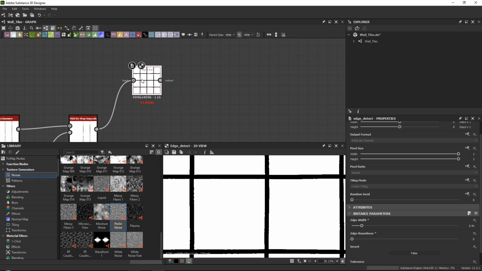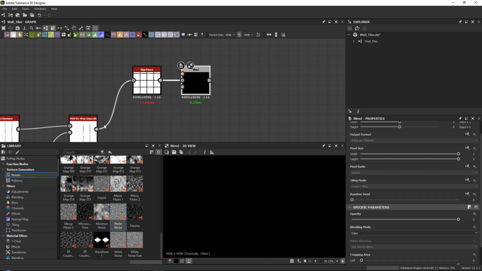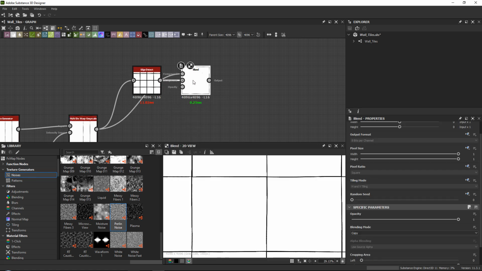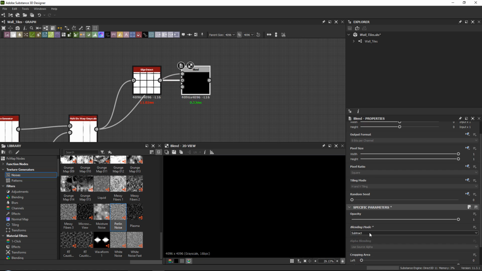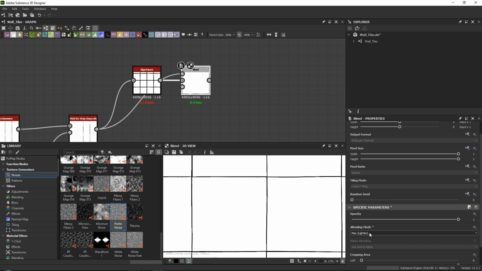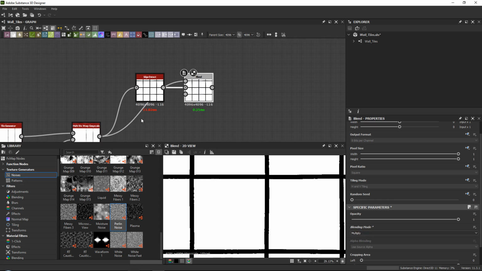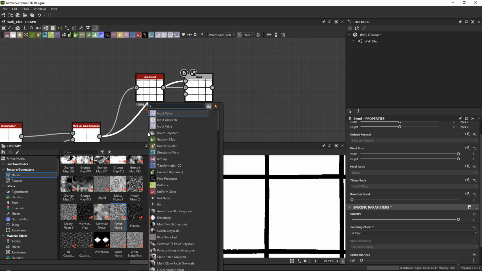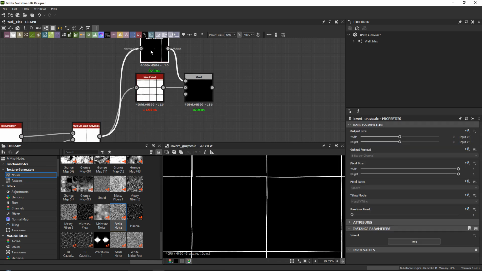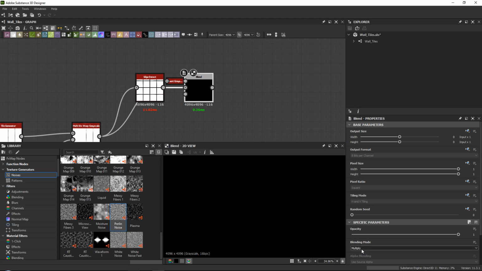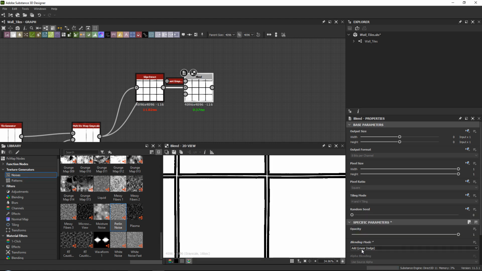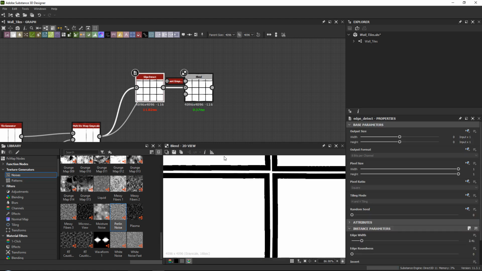So what I can do is I have my edge detect and I set my edge width lower. And then I blend this along with my original and set my blending mode to, let's see. Oh no wait, I probably need to invert this. Do I need to invert? Yeah, I need to invert grayscale, my original over here, because basically I want to just mask out those black areas. Like this. So now you can see we have a little bit of control over where we want to have our edges.